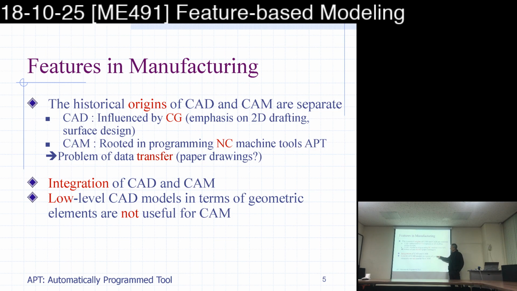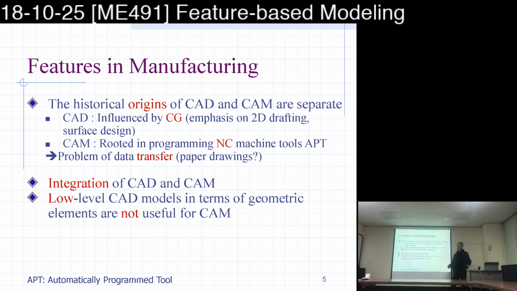The problem is low-level CAD models. What is a low-level CAD model? Can you name something? Graphical models. But in a solid model, what is a low-level model entity? Geometric elements. Low-level primitives like arcs, lines.